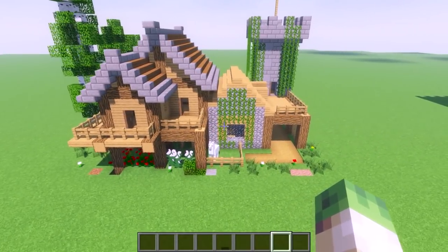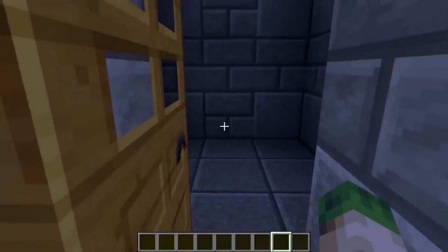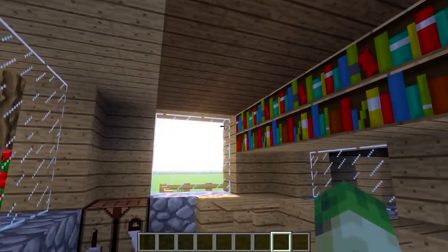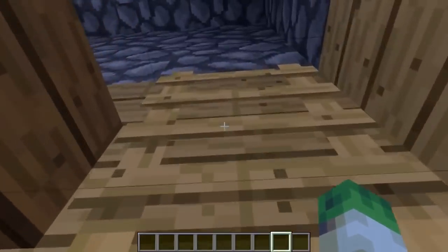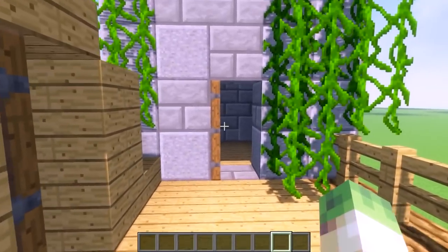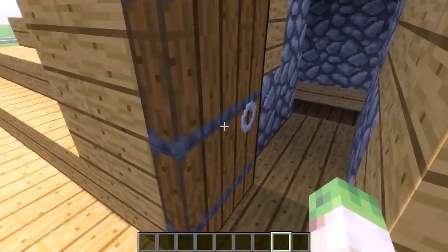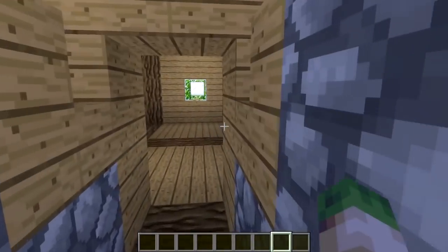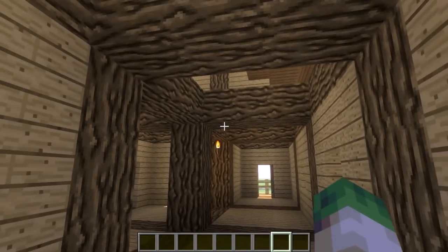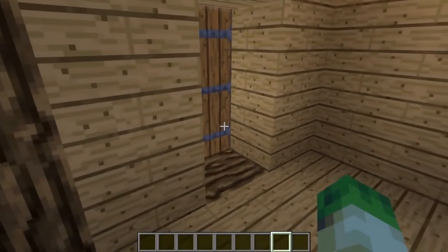Let me tell you what it looks like inside. Down here, you've got a little storage area, which is nice. And then up here, you've got your normal library. Everyone knows about this library. And then up here, you have got your normal balcony, and then in here is a tower, which obviously leads to the top of this big tower. And then through here you've got a little adjoining corridor, and then plenty of room. This library owner gets a massive extension, and probably room up here for some more floors as well.